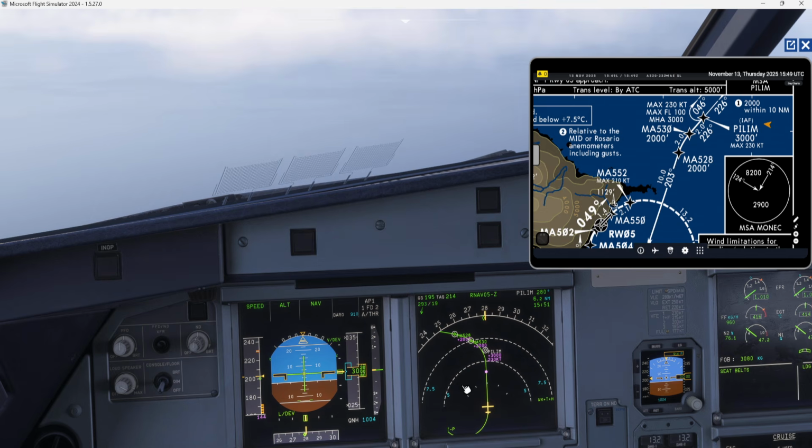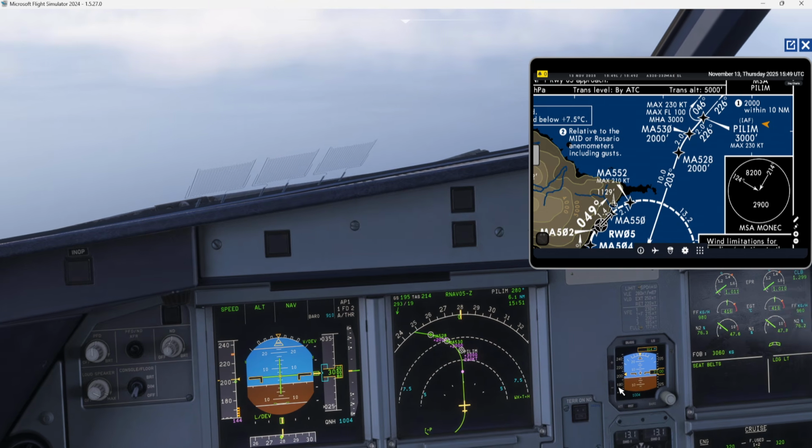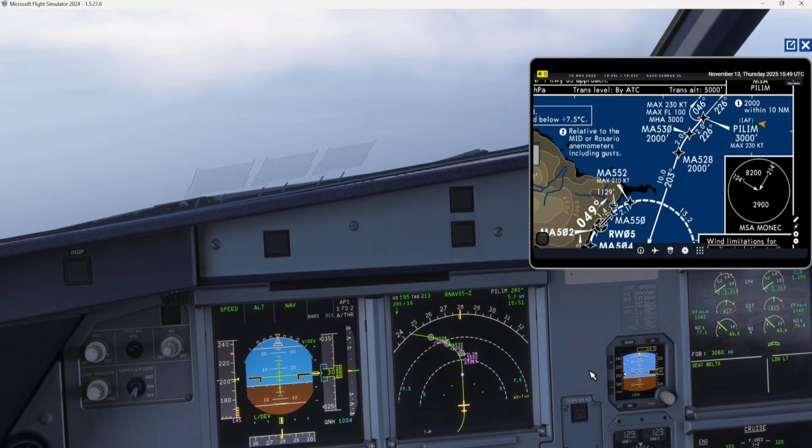Okay, perfect. So I'm not using flaps. The Airbus philosophy is that you cannot go below the green dot, because if it goes below the green dot, we will risk a stall for sure, and also we are not going to maintain the good glide distance.